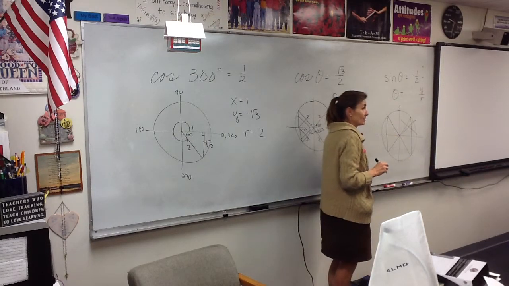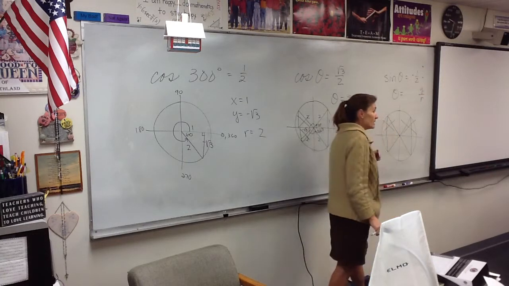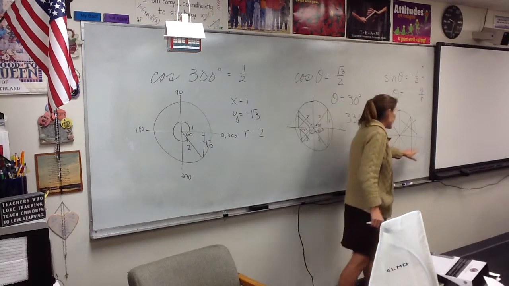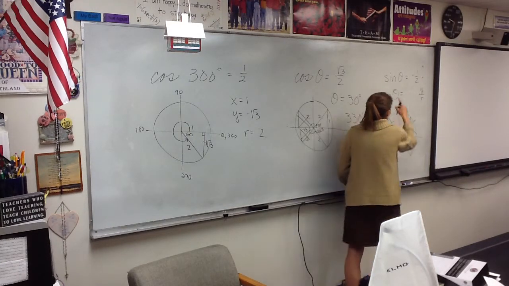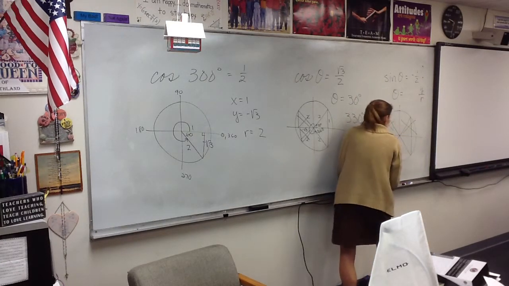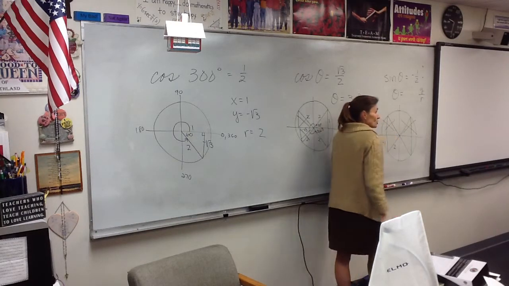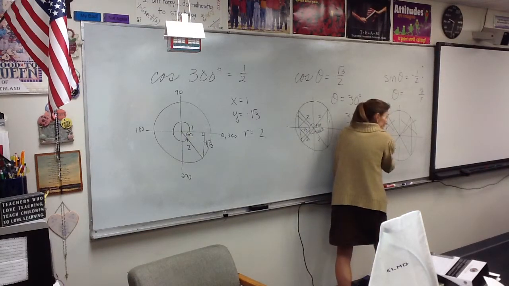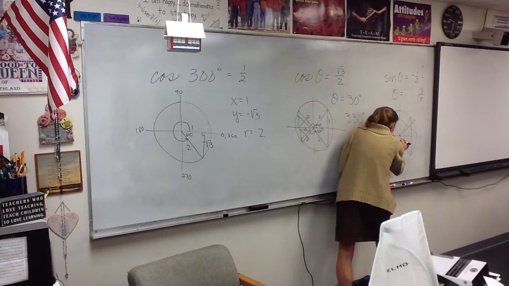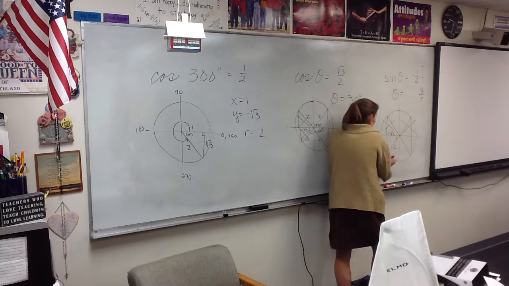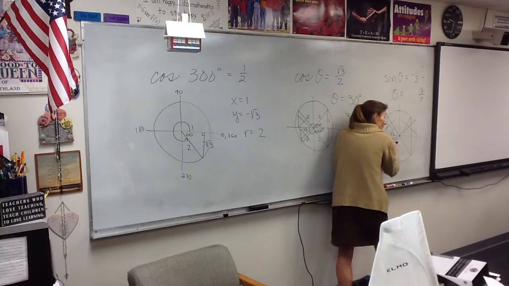It can't be quadrant 2. Is y negative here? Yeah. Is y negative here? These are where your answers are, okay? So you've got a situation where the y is negative 1 and the radius is 2. Look at this triangle right here. If that's a negative 1 and that's a 2, what's this? A negative root 3. What's the measure of this angle right here? 30, because it's across from the 1.